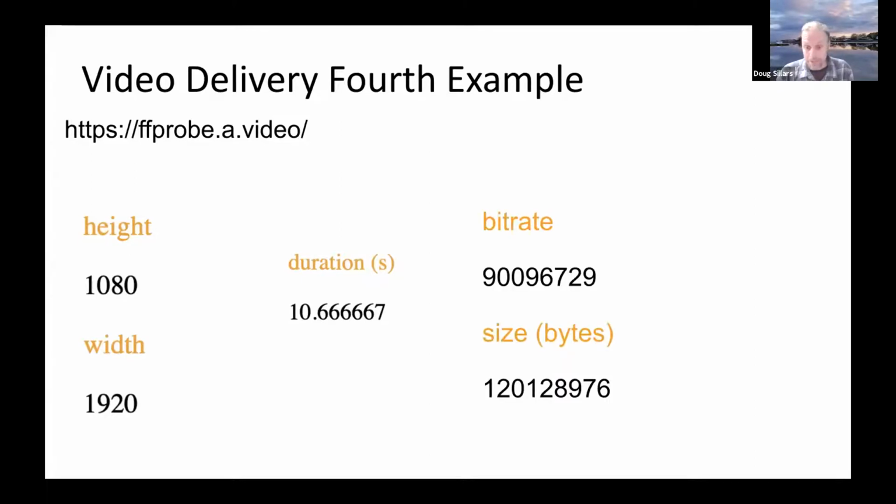Those are really, really big numbers. And when I see really, really big numbers, I like to add commas. And what we see is this video was encoded at 90 megabytes per second. And the entire size of this video is 120 megabytes. So if you think about that, are we actually ever going to see the drone slowly flying across the solar panels? We probably won't, unless we're on a really zippy connection.